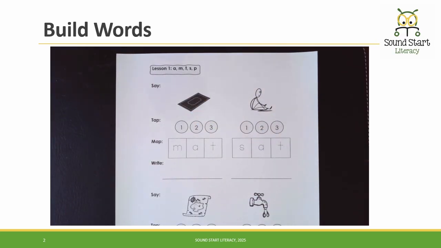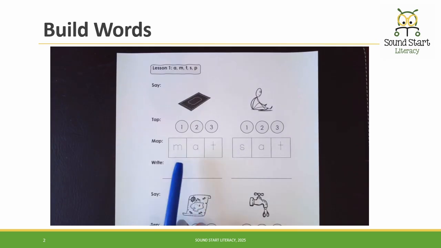You could even show the child a little mirror and have them look at how their mouth is moving, but they can also feel it with their hands. So when they say mat, their lips are together, and their mouth is going to open on the a. Anytime you're saying a vowel sound, your mouth will open, and then their mouth will close again on that t, and their tongue will be right behind the teeth. That t sound is the tongue right behind the teeth.